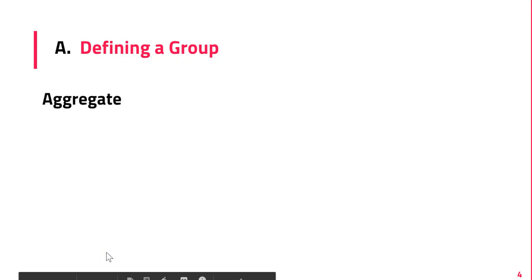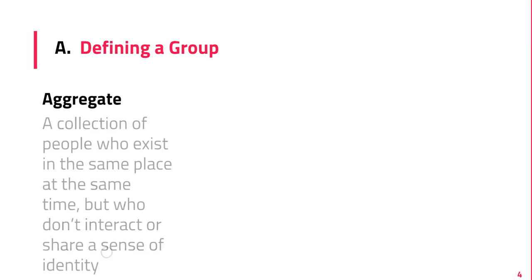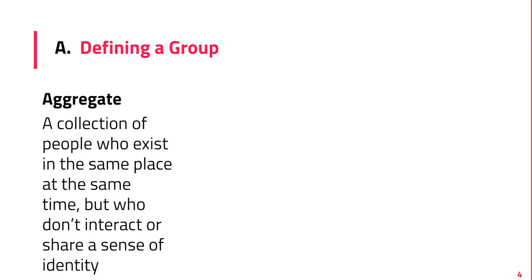So sociologists distinguish between aggregates, categories, and groups. An aggregate is made up of individuals who temporarily share the same physical space but do not have a sense of belonging together. So it's just happened in terms of coincidence of same space and time that they're there together, such as bus riders who may not really know each other or connect to each other in any meaningful way, but they just happen to be in the same space at the same time on the bus.